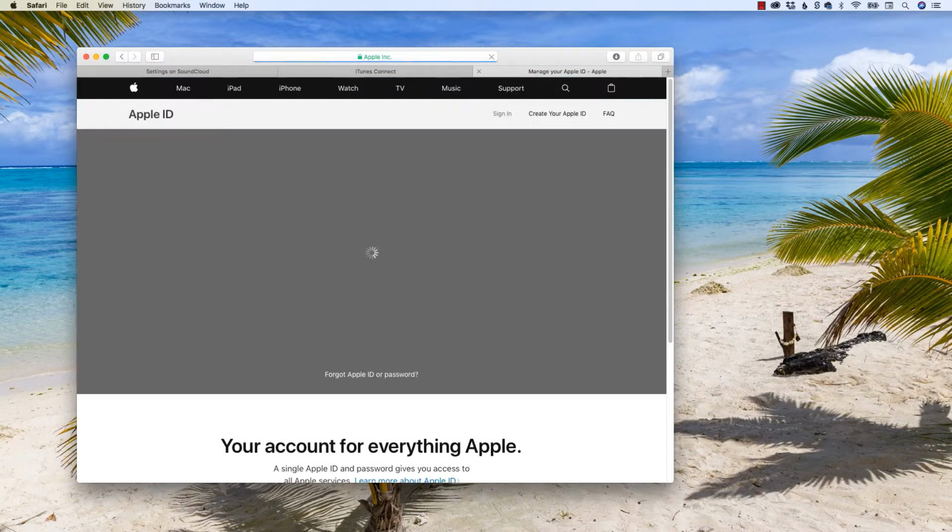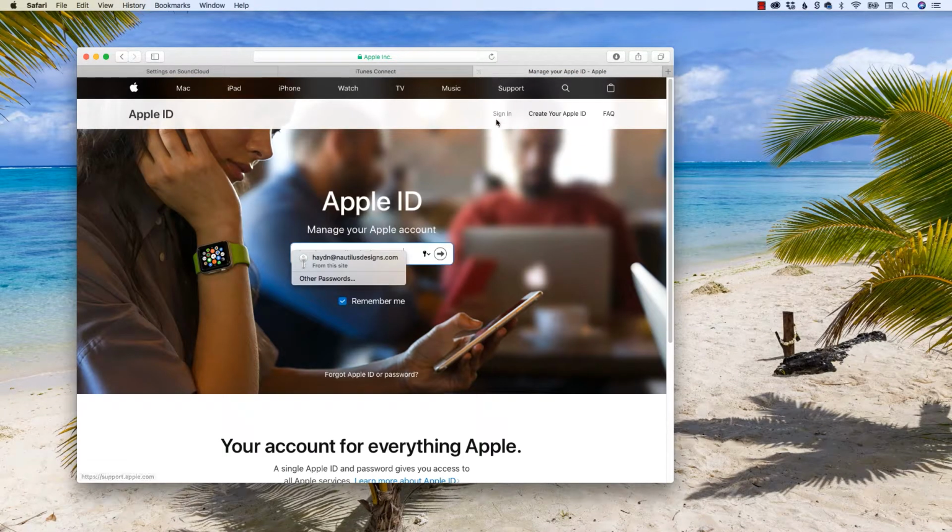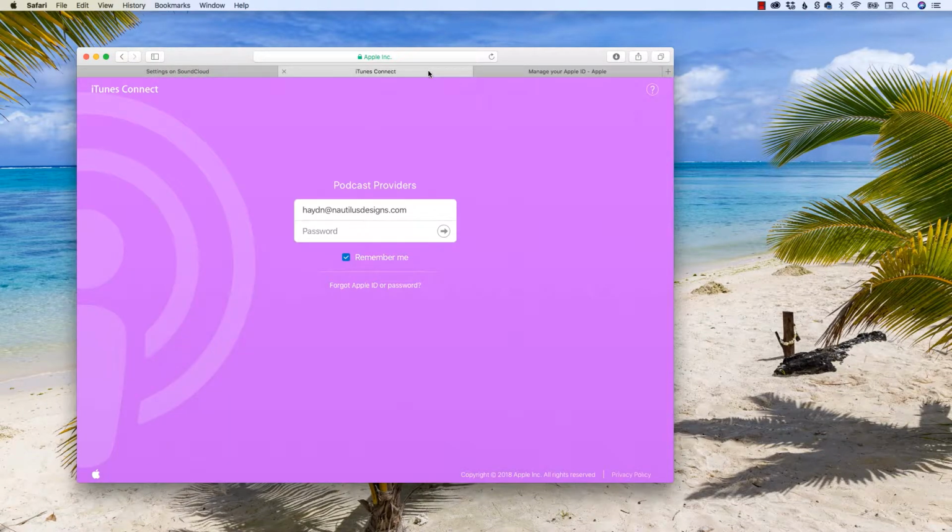appleid.apple.com. And this is where you can create your Apple ID. So if you're brand new and you have never created a podcast before, done anything iTunes related, you can create your ID right here, which is once again appleid.apple.com, and to create your Apple ID. I already have mine, so I'm going to go back to iTunes Connect.